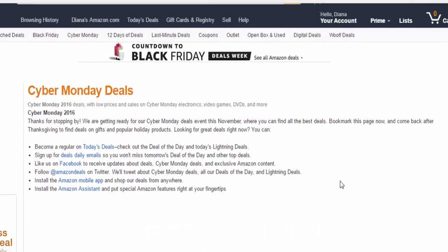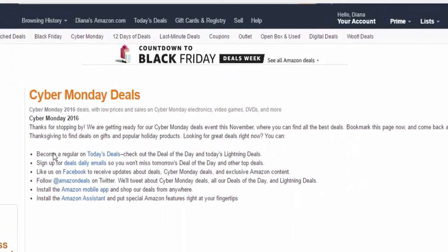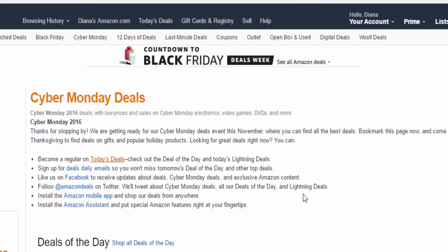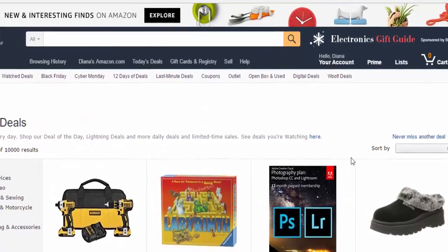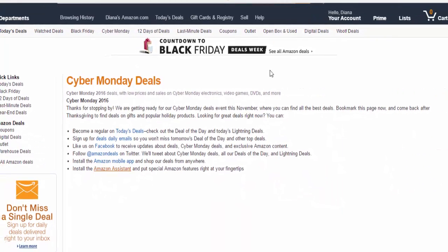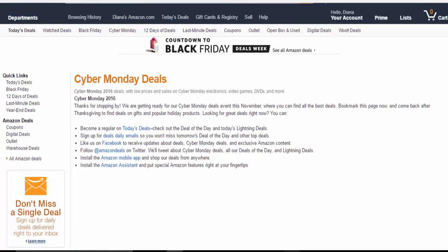The second resource I love is Amazon. On Amazon you typically won't find a lot of coupon codes, but on Mondays they have what they consider Cyber Monday. You don't have to wait until Black Friday to get a deal. On Mondays they offer different deals and discounts, so if you were going to buy something Thursday, just wait until Monday and you'll get it a little bit cheaper — even if it's $5, $10, or $15. It adds up over time.